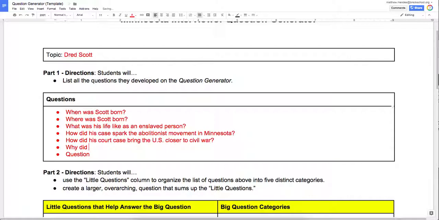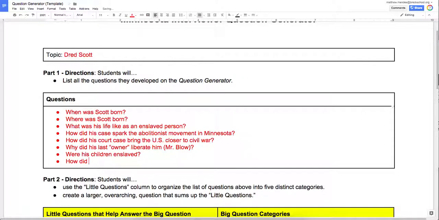Why did his last owner liberate him? That's Mr. Blow. What was the motivation there? I want to find out more about that. Were his children enslaved?